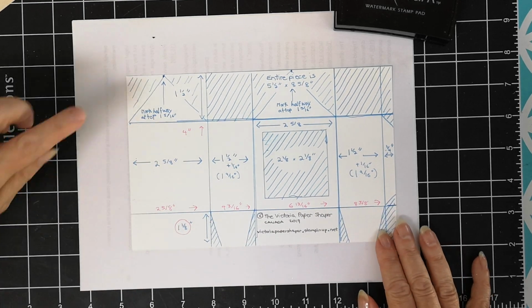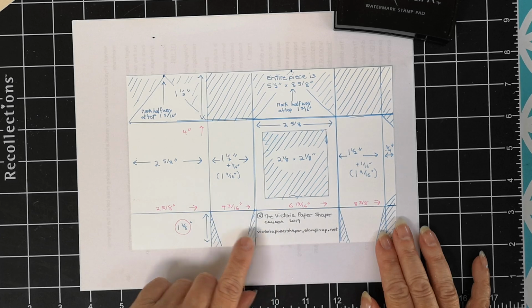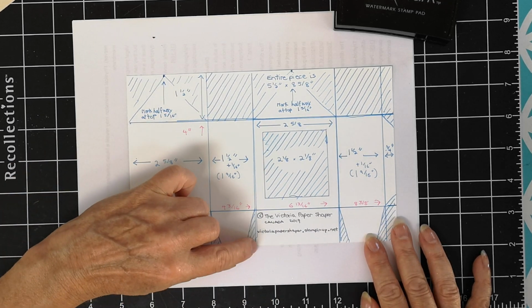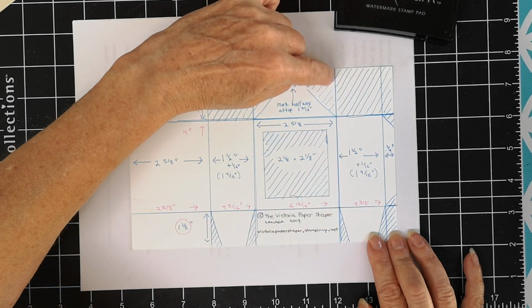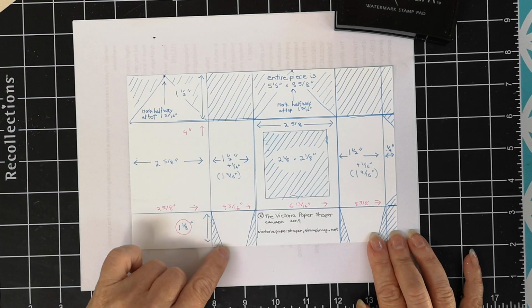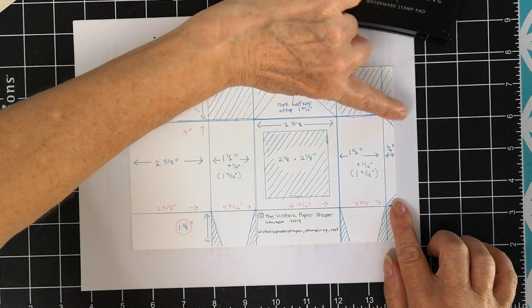So all the shaded parts are going to be cut out. So you're going to take your paper snips and you're going to cut up here and here and here and here and then here, here, here. These are just tabbed to make it easier for folding, and same here.